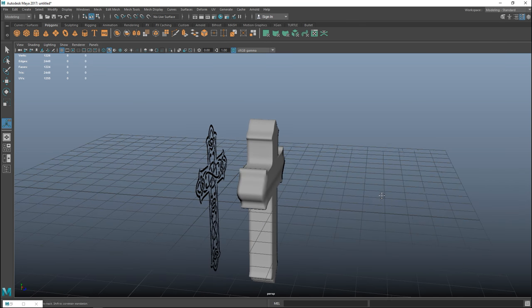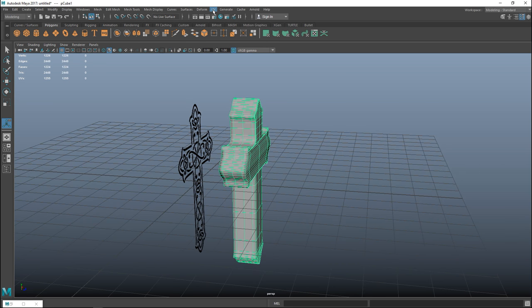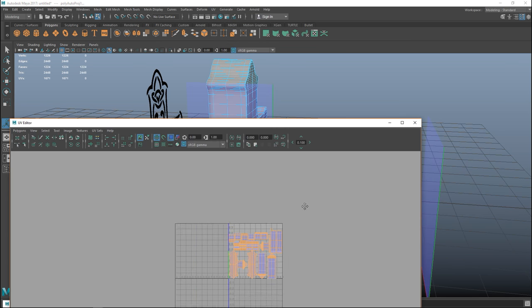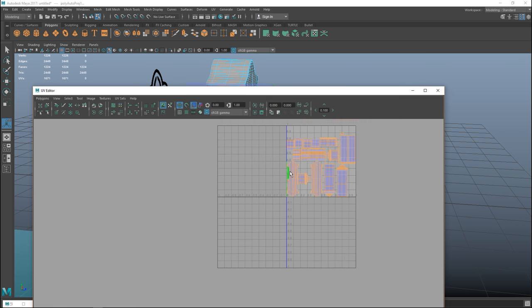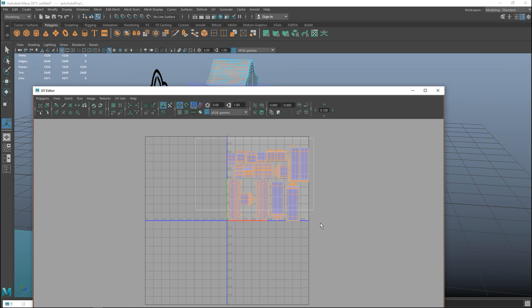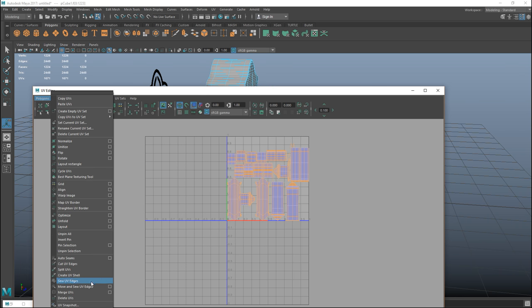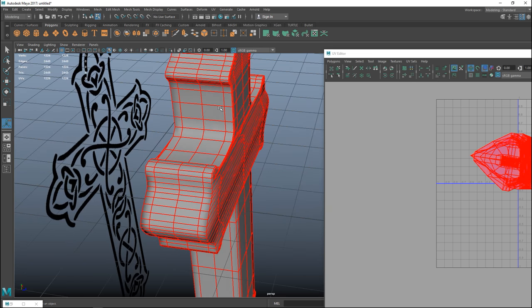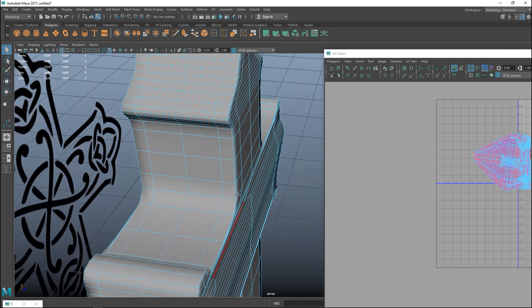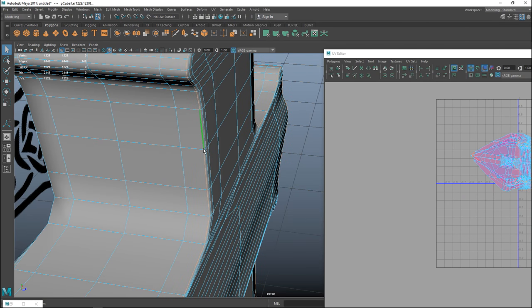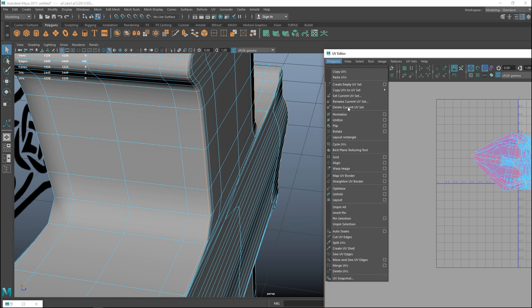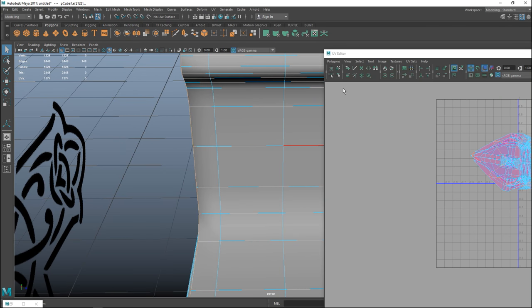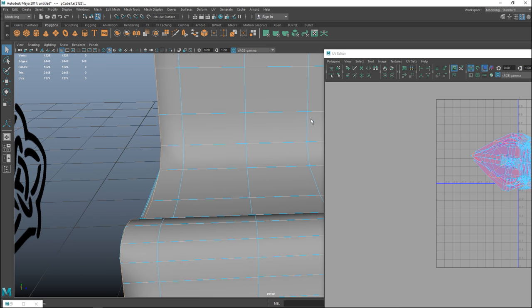Okay, now we need to UV this guy, so let's quickly do that. We're going to go to UV and do automatic projection, then go to UV and UV editor. Bunch of stuff going on there. We're going to right click, go to shell, drag select everything, and go to move and sew, which is a big blob. Don't worry about it. Then I'm going to right click, go to edge, and double click on that edge, and that should go all the way around. So cut UV edge, and we'll do the same at this end, and hopefully that will work as well.